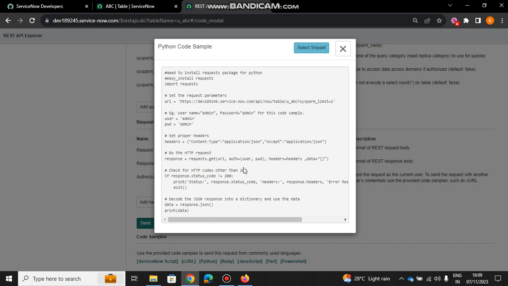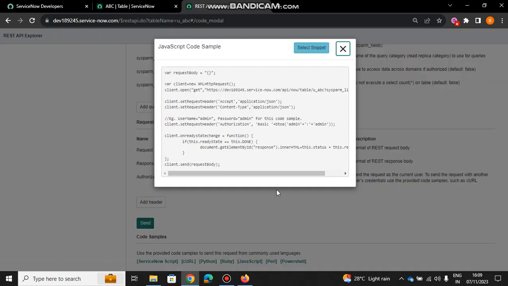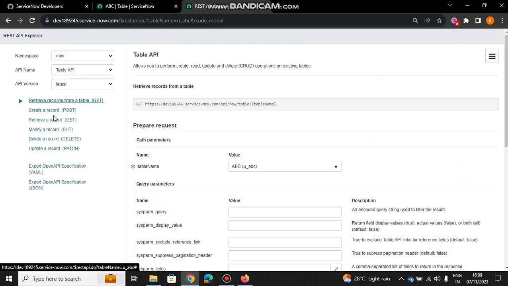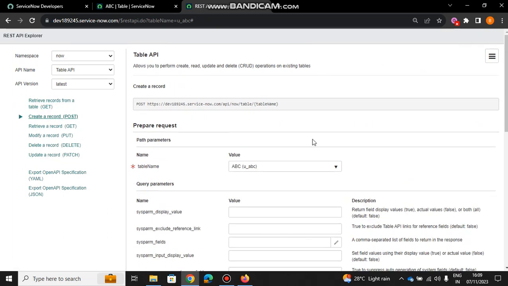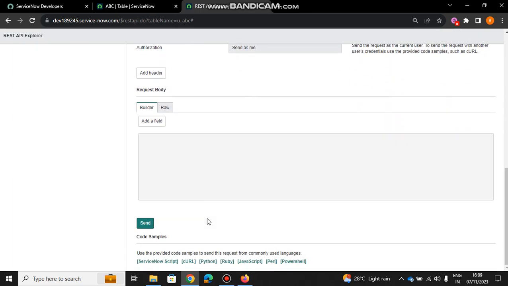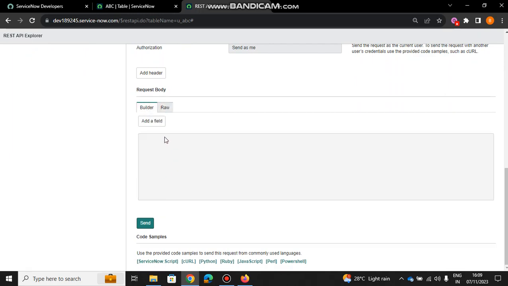After that, further you can use dot notation, or you can go with bracket notation, and you can get the required information for whatever your application is. Okay, so that is about the Python code. If you want JavaScript code, you can just click on this one, and here we go. So there is a JavaScript code. Everything is possible here, and you can create a record. If you just create a record, it will show you this interface where you can create a record and add a field. There is a builder, or if you want to go raw, then there is a raw. You can just create something over here.